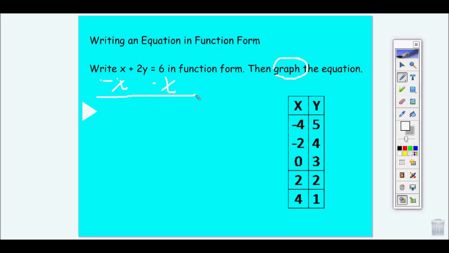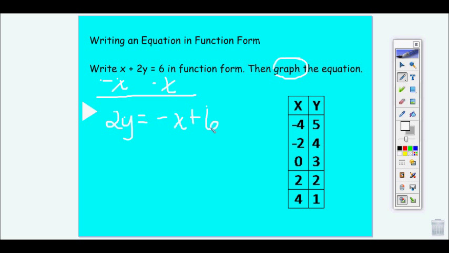Now I'm going to tell you something simple to do here that will help you later when I define some more of these terms. So now I have 2y equals, I do not have like terms here. I'm going to write my variable first. I'm going to write my -x, and then I have a +6. I would suggest writing it in this order. It will help you when we get into some more technical terms later in this chapter.